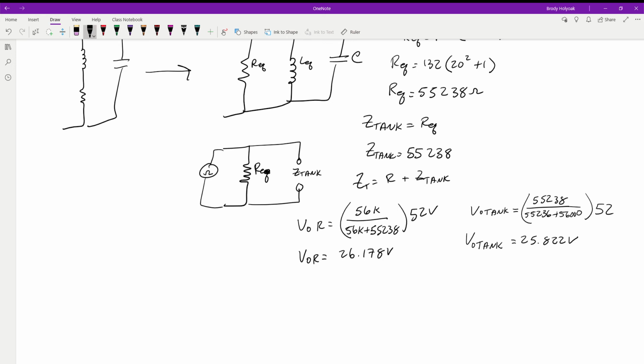And so, sorry, when I said this, the tank voltage, that's the highest we're going to be able to see it. This is the highest it can ever get because we've eliminated different components in parallel. But then when we start adding things back into it, the total impedance of that circuit is going to drop. So sorry, I misspoke. Like I said, it's the V out across the tank. This is the max voltage it can get.